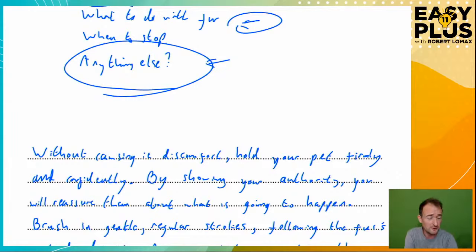Another good question from Ingrid. Robert, if you wrote more than seven sentences, would you lose marks? I don't honestly know the answer to that, so I'm going to guess the answer. I think if you wrote 8 or 9 sentences, it would probably be okay. I struggle to imagine the examiner taking marks off that.